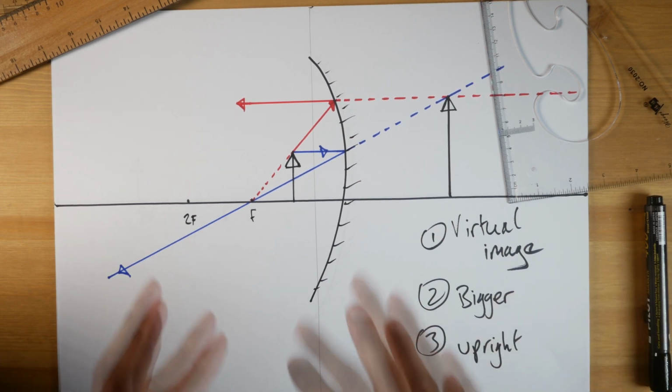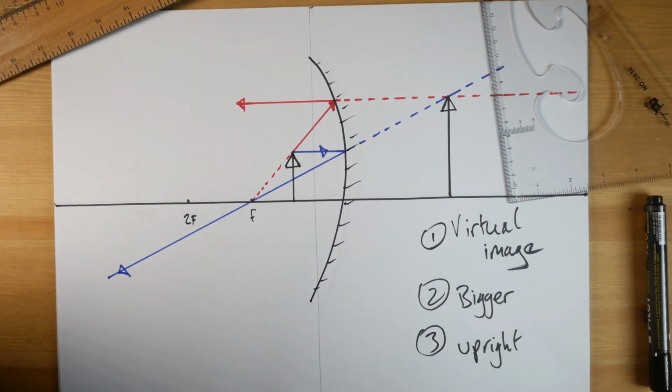I'll use the computer because, as you can see, my drawings aren't the best. Okay, so here are 2 more ray diagrams for concave mirrors. Here, the object is located exactly at 2F. So here they've got it labeled as C. I call it 2F. So it's exactly at 2F. And as you can see, where the image forms of the top of that arrow is exactly beneath it. So what we are getting is an inverted image that is the same size. And because it's made out of real light rays, it is a real image.